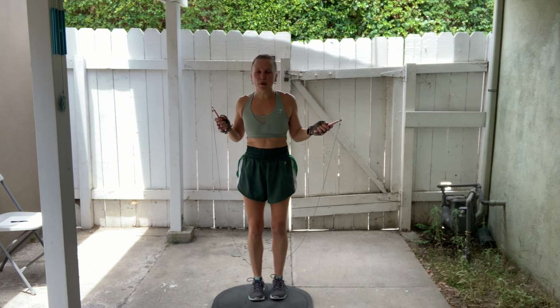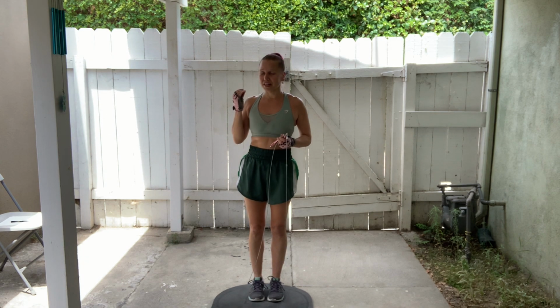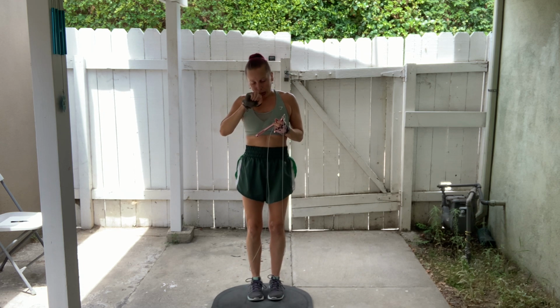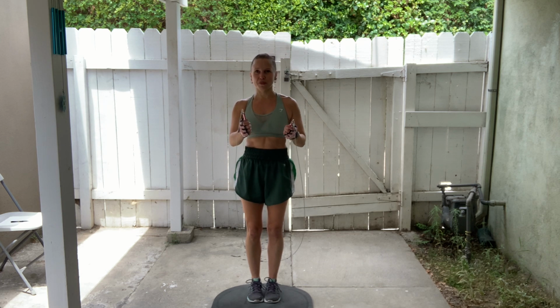So I'm going to go ahead and start part three. I'm going to zip it, conserve my energy, and I'm going to get through this jump rope section as cleanly as I can and as quickly as I can. I'm really going to challenge myself to take short rest breaks in between the sets and really push through and get this done as quickly as I can. So when you're ready, 10 sets of 100 with the jump rope. Here we go.